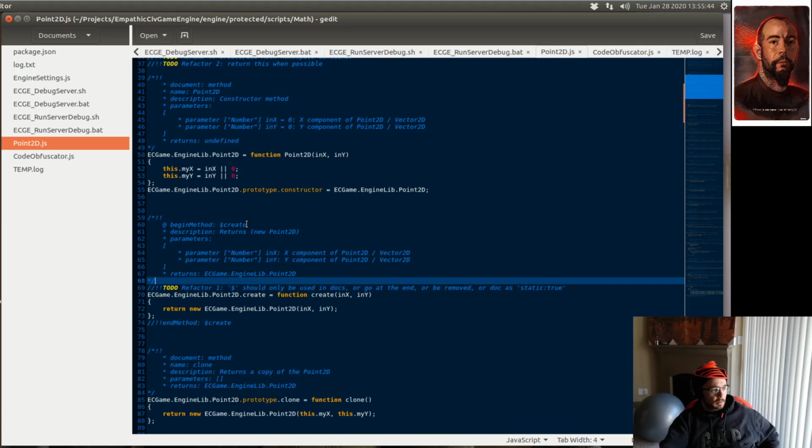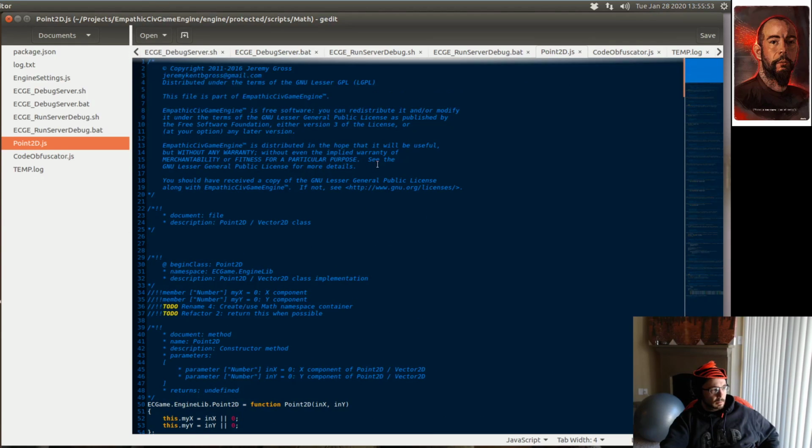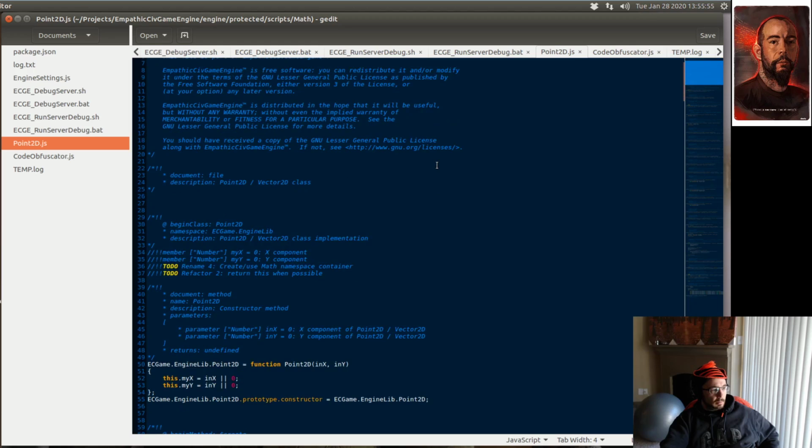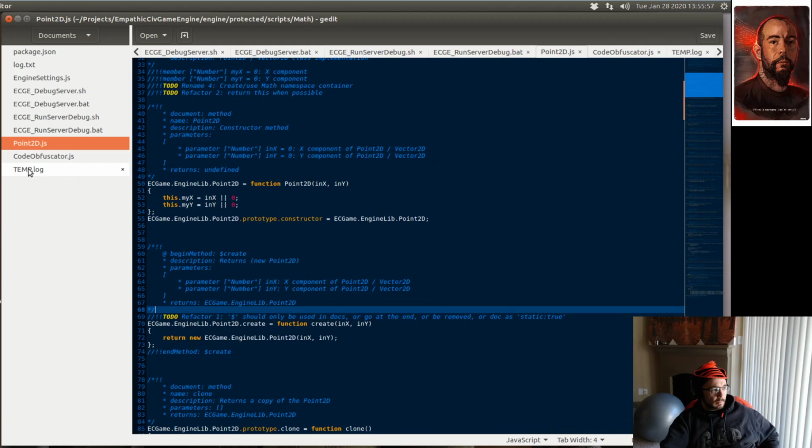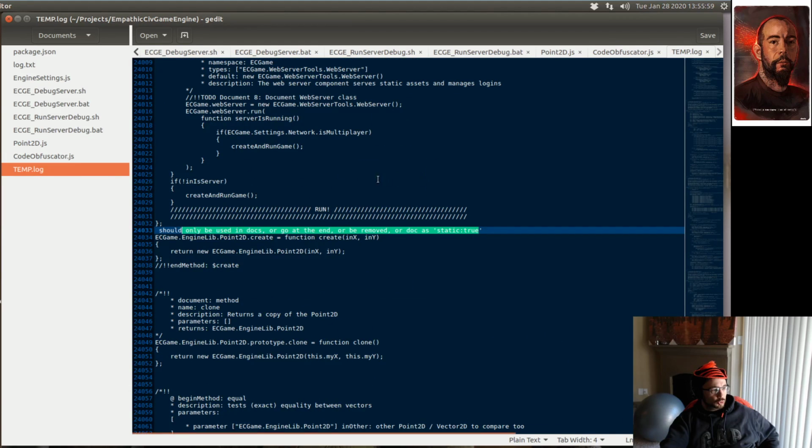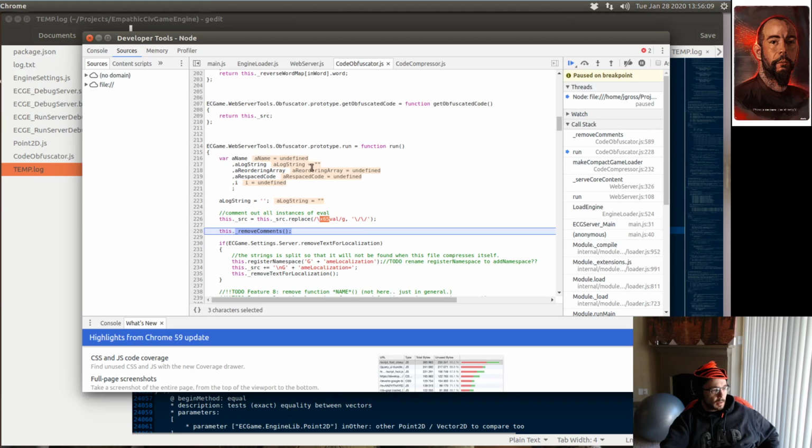Because actually this constructor here doesn't appear there, which tells me maybe... where's our... oh, we don't have the loader open. Well, we do have the loader open here.